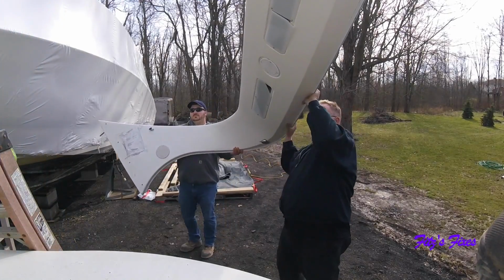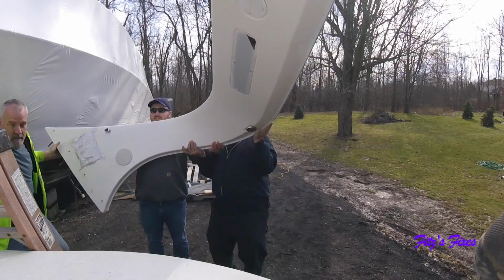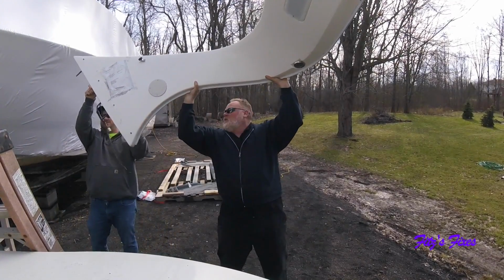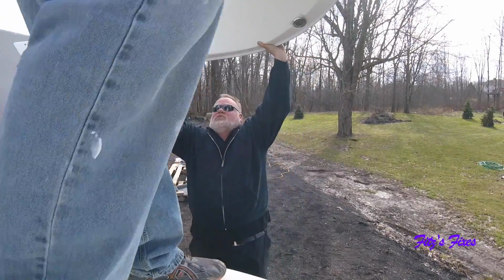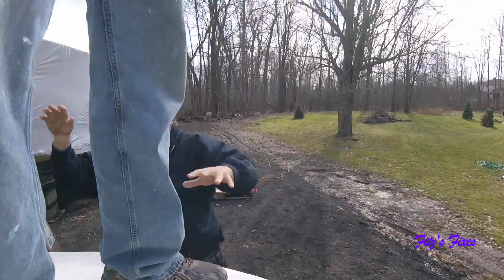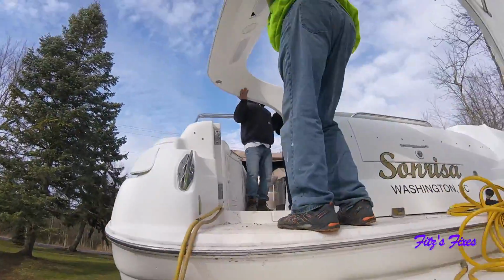You got it, Al? Yep. You sure? You go up there. Go up there with Fitz. I'll go right here. I got it. Back it up there with Fitz. Watch faces how the works up. Get up there with Fitz. Gotta go a little higher. Okay. Got the camera, Joe? You guys are that way?